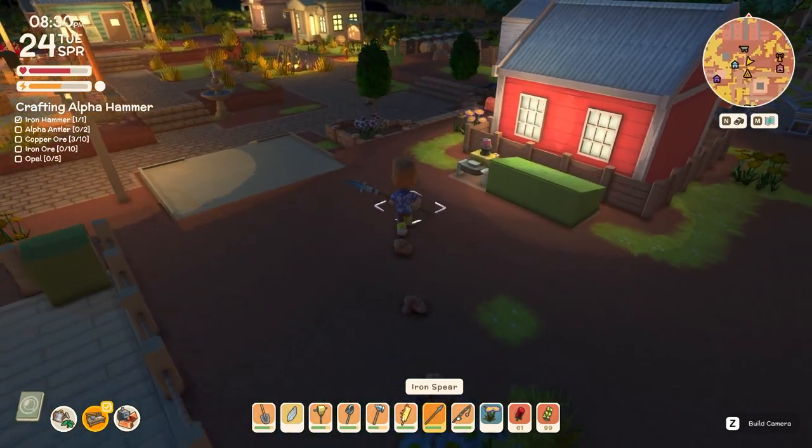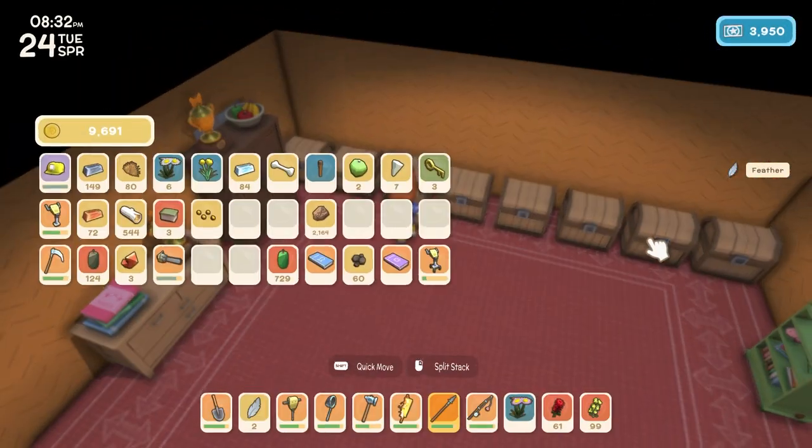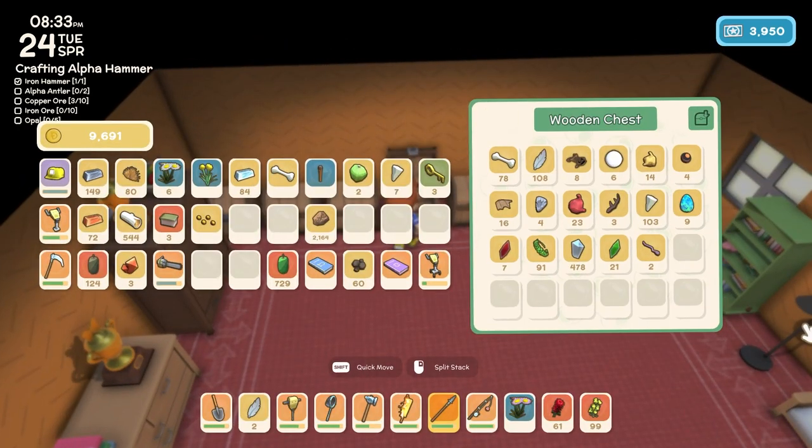I hope he doesn't leave. I hope he stays there till the end of the night. What do we got as far as opals? 9 opals. 2 antlers. Oh no, we need ore. Oh crap.